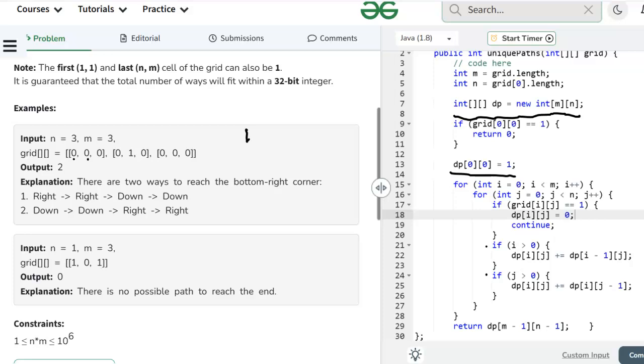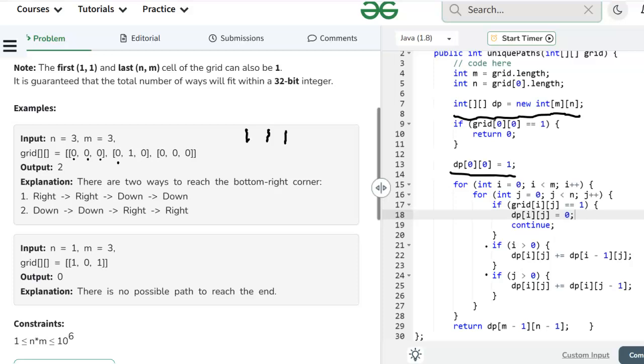That cell is 0, 1. Is i greater than 0? No, there's nothing above that. So we just take the cell to the left and add it to that cell in the DP array, and then we go to the next cell, and the same thing happens. There's no cell above it, but we can add the cell to the left.